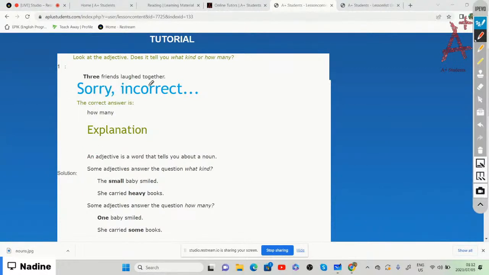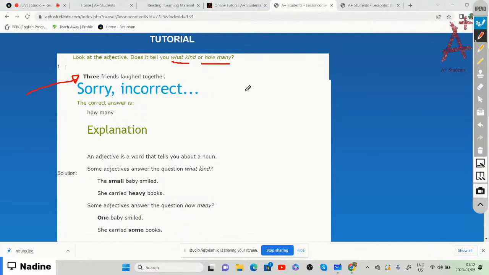All right, so now if we look at our first question, we need to look at the adjective. Does it tell you what kind or does it tell you how many? Remember, what kind will tell you what kind of person, place, thing, or object it is, right? How many will basically tell us the number, the quantity thereof, right?